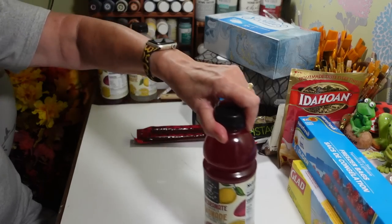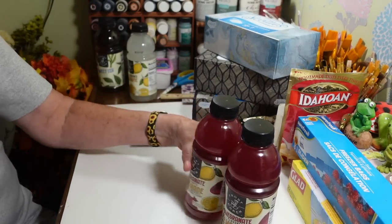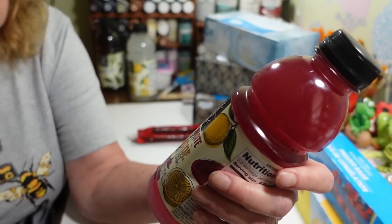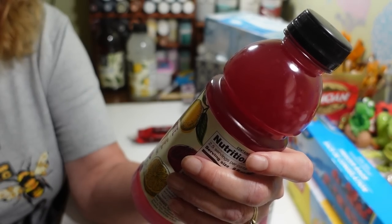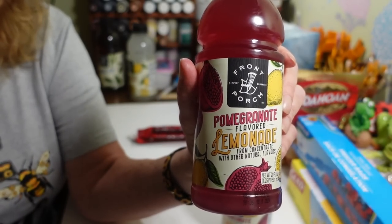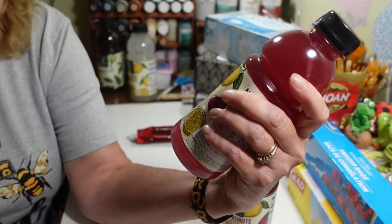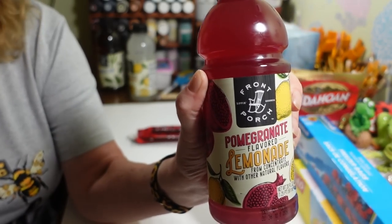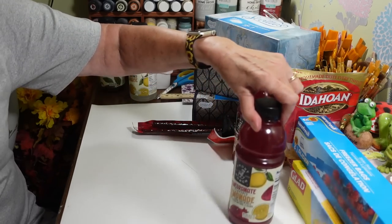And then we got some of these drinks. These are really good, this Front Porch brand. Now this is the pomegranate flavored lemonade from concentrate with other natural flavors, it says. This stuff is so good if you like pomegranate and lemonade. There you go. And it's a nice big size. It's 20 fluid ounces. So we got two of these because I wanted one this time. My husband got it last time and I tried his and ooh, that was so good.